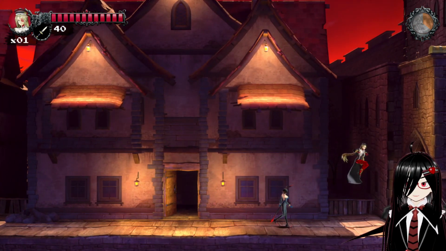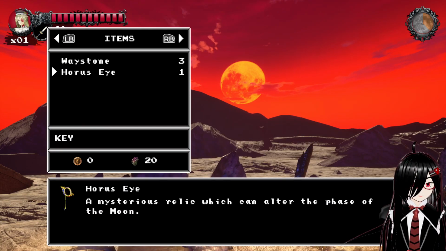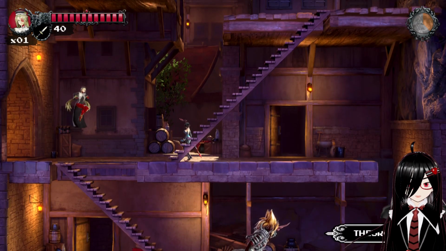I don't know if this is faster, but, so back, we're gonna walk back to the other town. I could use a waystone, actually. Can also go to the fortress, interesting. Let's just teleport to Theurgius, we don't have to run all the way there. That's what I bought the waystones for after.